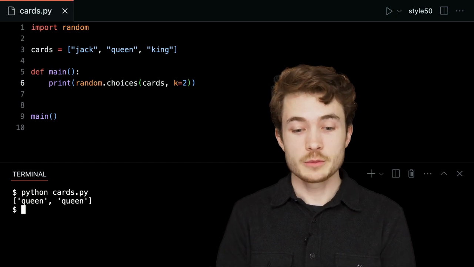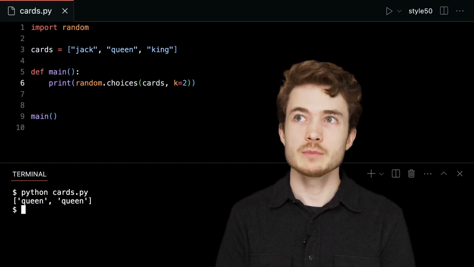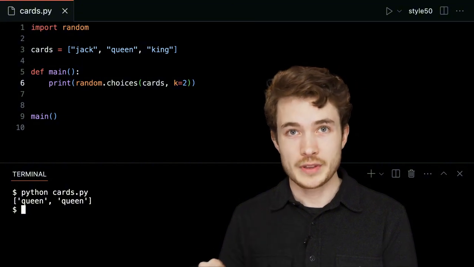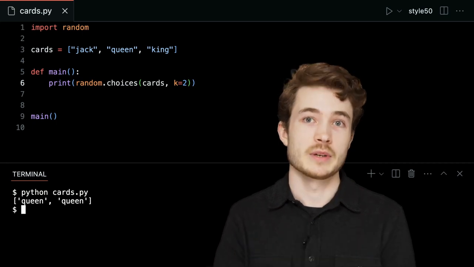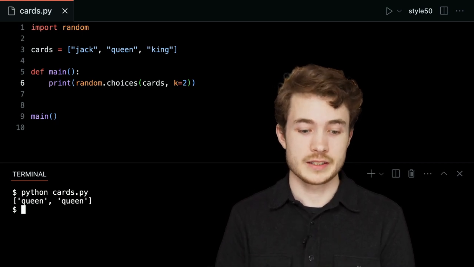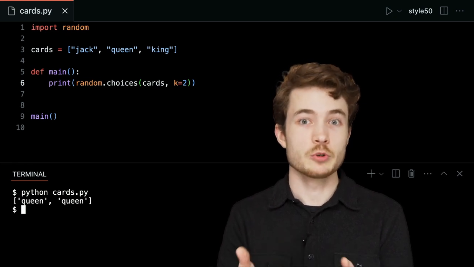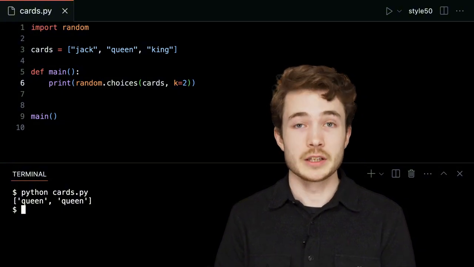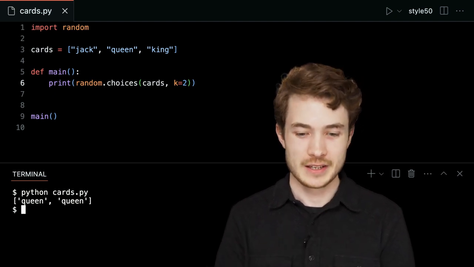Now, it turns out that random.choices is doing what's called sampling with replacement. It's akin to me having a deck of 3, shuffling it, taking one card out, writing down that card, putting it back in, shuffling again, and choosing another random card from that same deck of 3. So every time I choose a new card, in this case, I'm choosing from this set of 3. When I choose a card, that doesn't eliminate it from future choosings in this particular case. So this is sampling with replacement, adding the card, let's say, back into the deck.